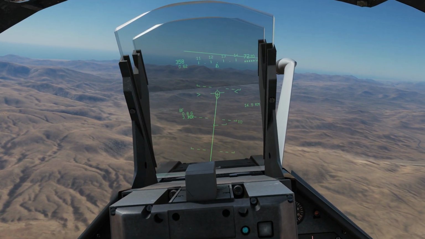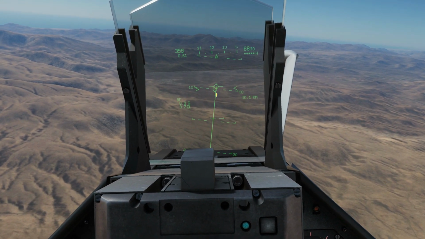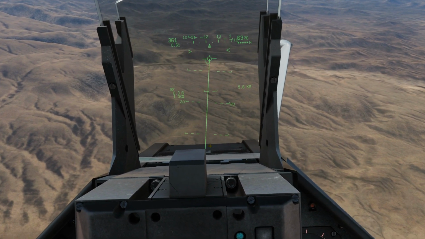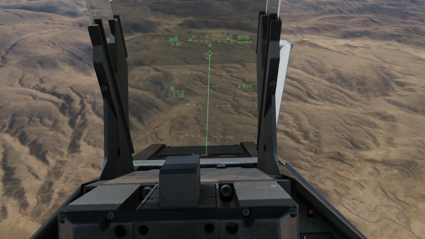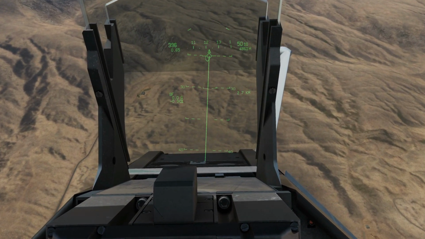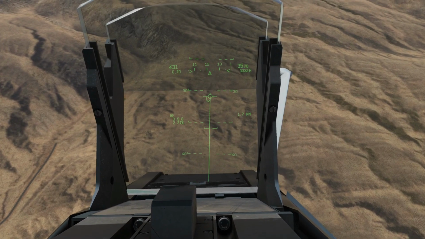So let's just show that off a little better if I dive here. From our velocity vector here, we've got this plumb line. This is the BFL, the bomb fall line, and we'll have our CCIP reticle, or pipper, at the bottom of it. And that will represent where, if I drop the bomb now, that bomb would hit. Now, I'm going to have to do this a little bit extreme just to show you.